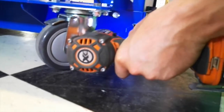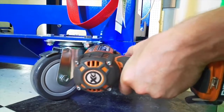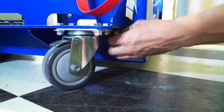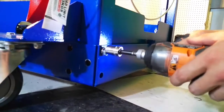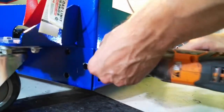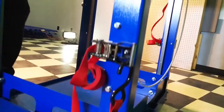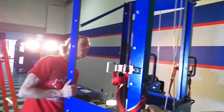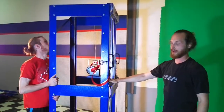Again, do not forget there are 2 bolts behind your caster that are not easily visible, along with your 3 bolts holding your corner in place. There we go. The side is now disconnected and can be removed with 2 people, provided that you make sure it does not interfere with the remaining brackets.